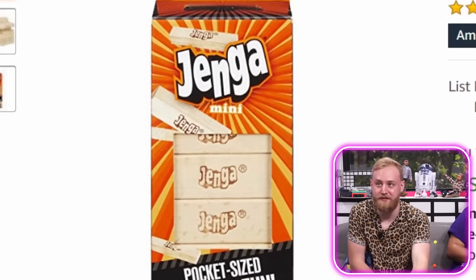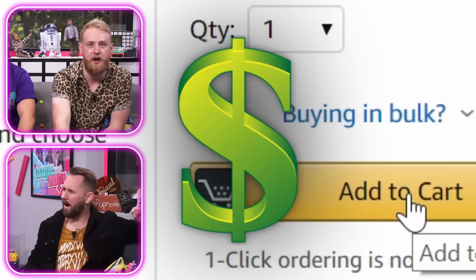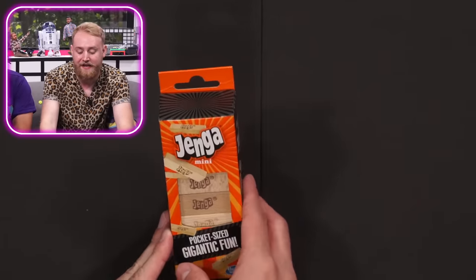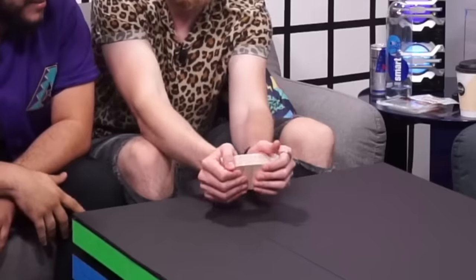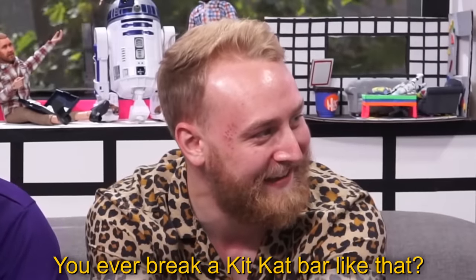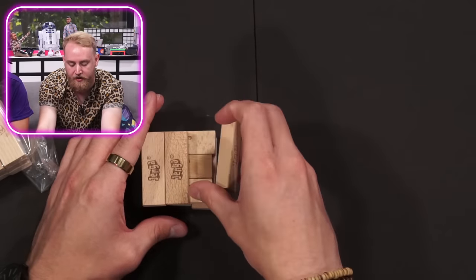Hasbro Gaming Jenga minigame — world's tiniest game of Jenga. Django Unchained? Tiny Jenga — fun pocket size, gigantic fun. Whoever is the last man standing gets the point. We got the mini Jenga here. I have slight concerns from looking at it — the blocks don't look that tiny in comparison, it just looks like there's fewer blocks. We're each gonna take one turn trying to take Jenga blocks out and put it on the top — if you tip it over, you lose.